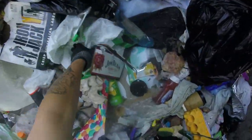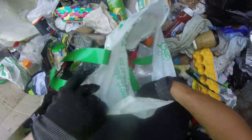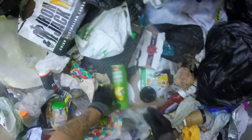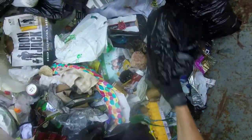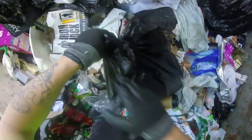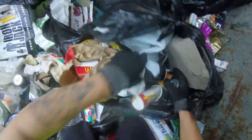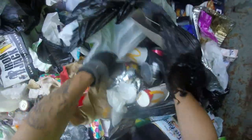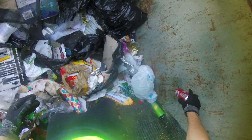Another spoon. So yeah, it's good that I've got this place to myself. No, that's yuck. Very lucky. Another big mat. Empty that one out. I'm not throwing that.